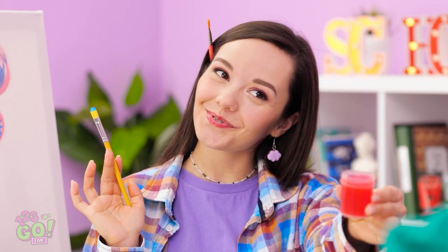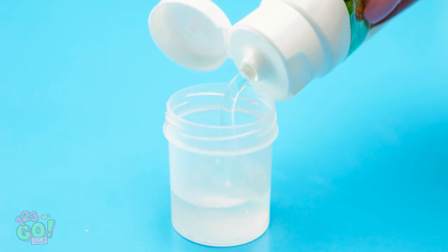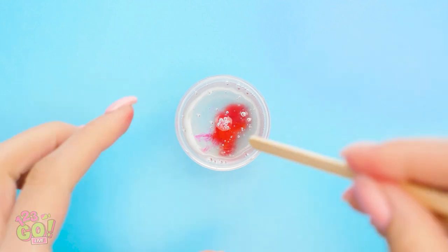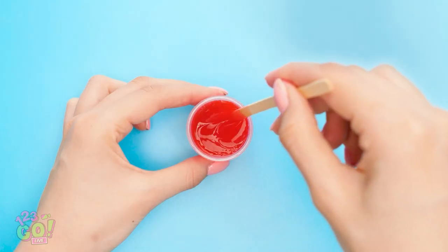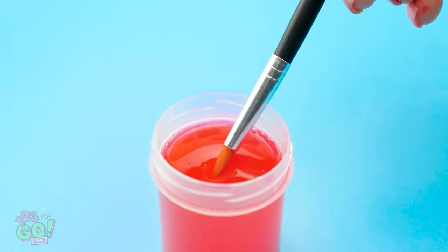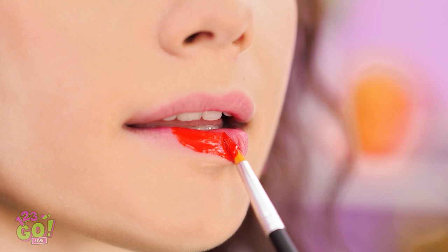Here you go! I took an empty paint container. I filled it with clear gel, like Vaseline. And the color I wanted. Then I just mixed it all together. When it was fully mixed, it was done. In order to use it, I just need a paintbrush, get a little dab, and then add it to my lips. And just like that, I made colored lip gloss!